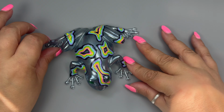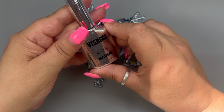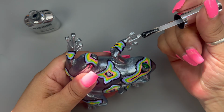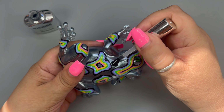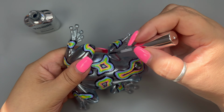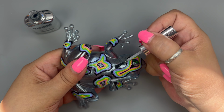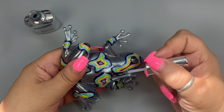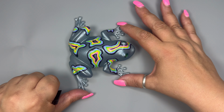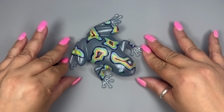This is completely cured and it's ready for the next step, because you're probably bored and tired of listening to me already. I have this matte top coat which is awesome. And I want to cover all the grey-blue area so that the colour stripes stand out more. All you need is a thin layer of this UV matte top coat. I'm going to do it bit by bit and cure it under my lamp for 20 seconds. This is done, and then I gave it a good 1 minute blast under my UV lamp.